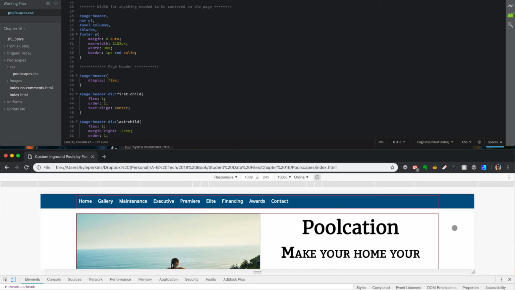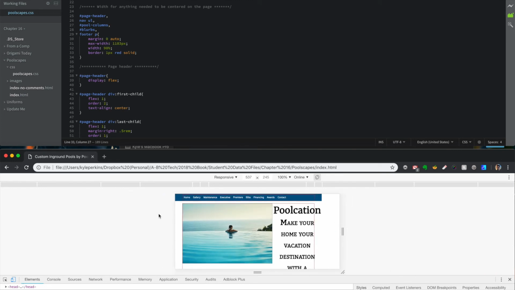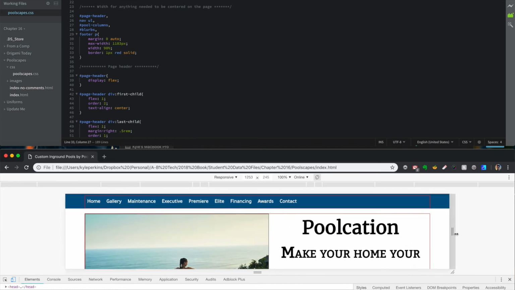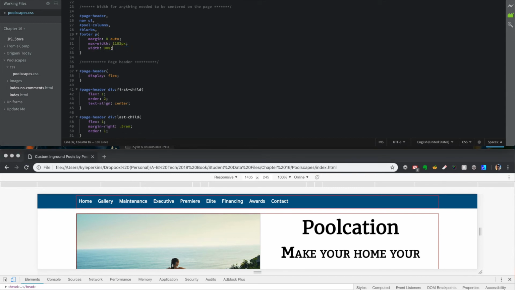If I decrease the size, you'll notice that it actually decreases the actual size of the page. But if I increase it, because it's set to 90%, and I go beyond 1183, no matter what size I set, that 1183 was the max width it actually has. All right, take off that border again.